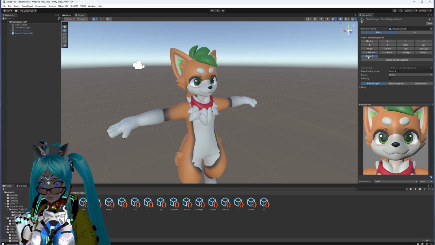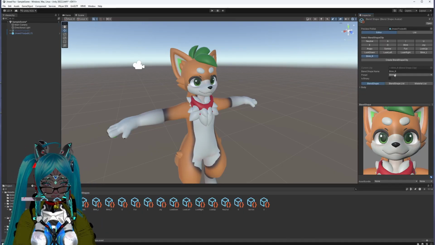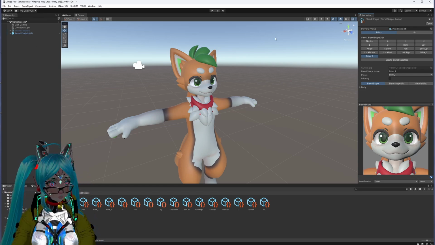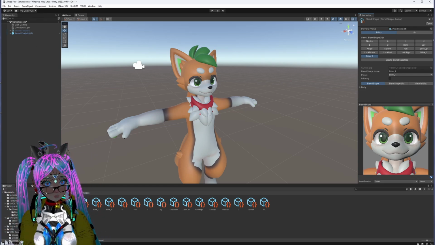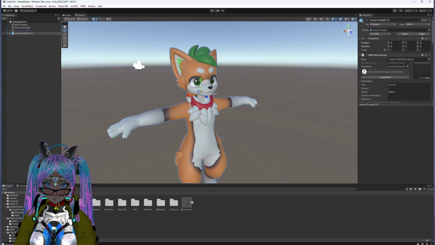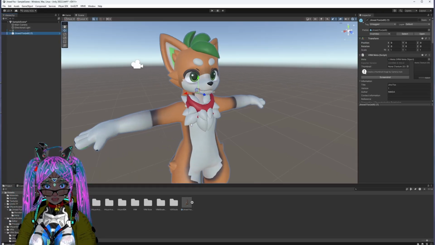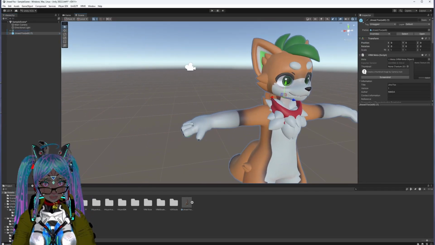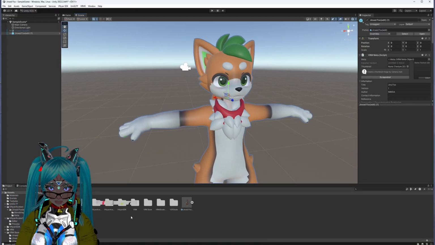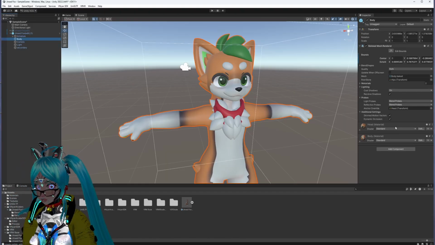This is the best way to get your avatar working, especially if you're using an FBX file or VRChat avatar, which is why we took it into Blender first to make sure certain shape keys were there. But before we start working on that, one of the things we want to do, because as we're looking at our model right now, it's kind of bland and almost desaturated. And that is because our materials are standard materials.